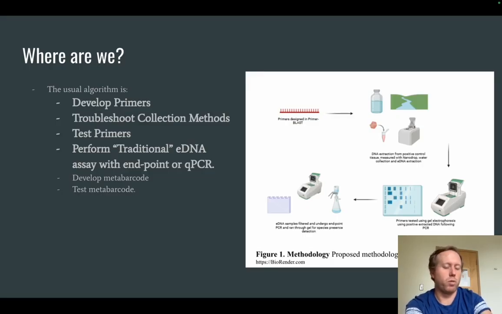And then we had some sort of coalescing of methods through various reviews that articulated the questions that were relevant, such as, how long does DNA persist in the matrix that you're working in? How much is shed off the species that you're interested in? And how can we better coalesce on methods so that when we publish our eDNA articles, we can actually understand what it is that we did and whether it's relevant to someone else and be able to reproduce those results.